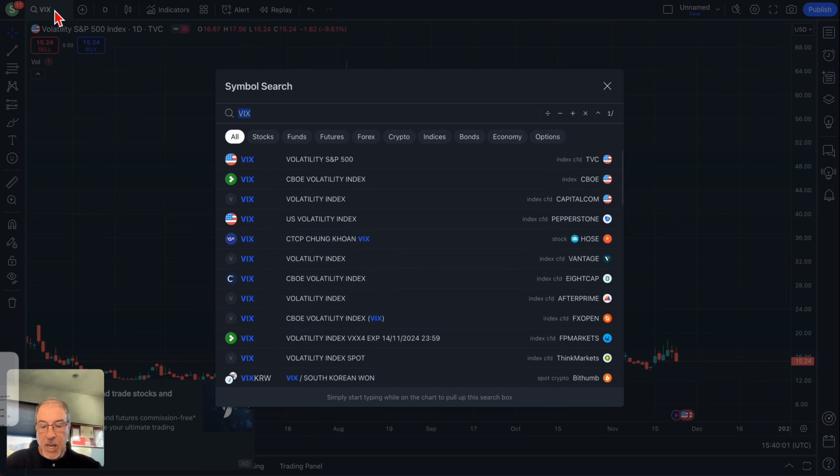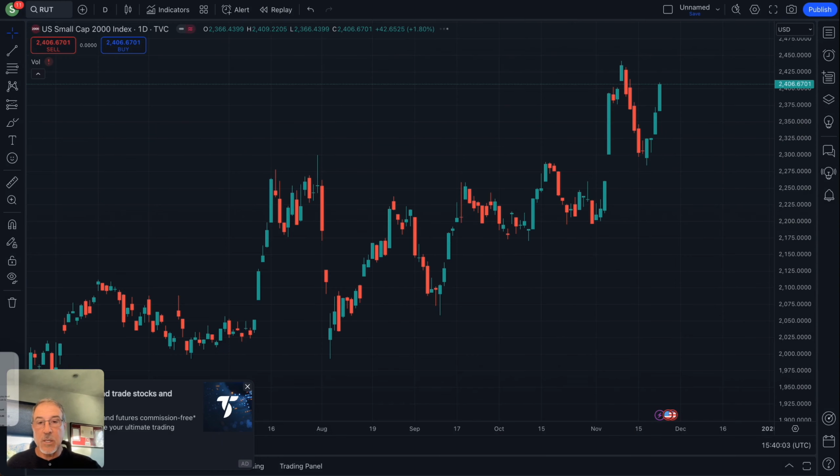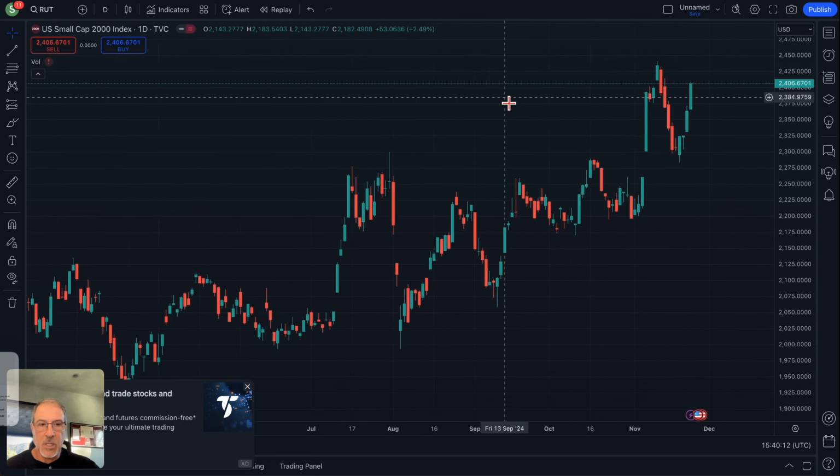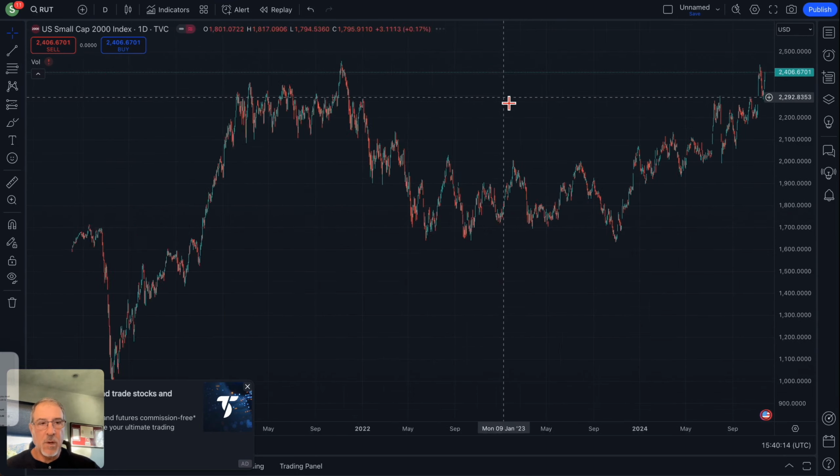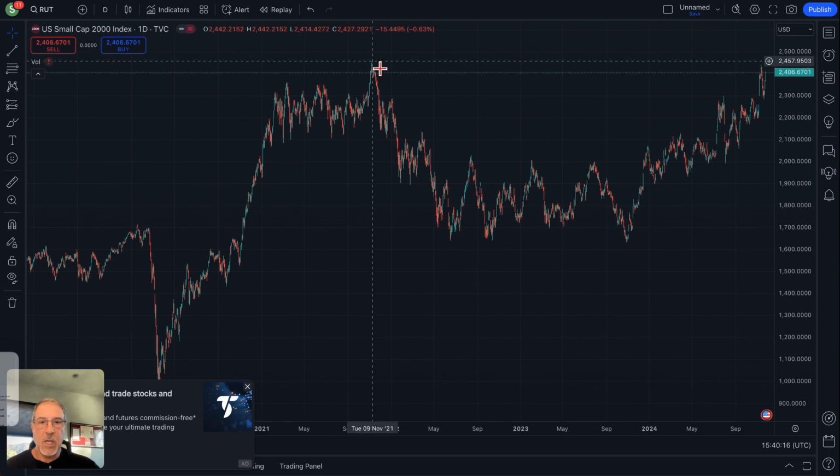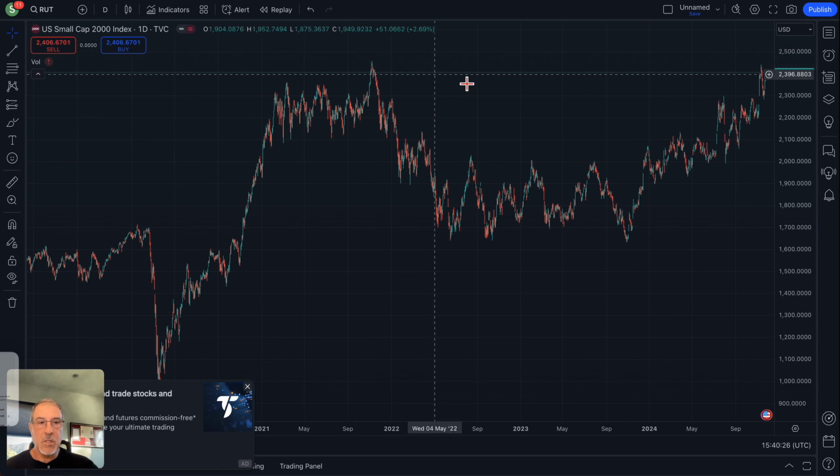And then we can take a look. I also like to look at the Russell Index, the Russell 2000, and we can see that it also is approaching all new highs. That's not quite true. If we really zoom out here, we can see our Russell was at all-time highs back in 2021. So that's when it really peaked. But we're starting to push on those peaks right now.